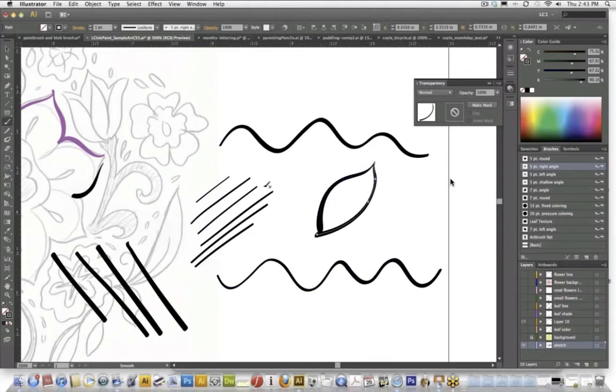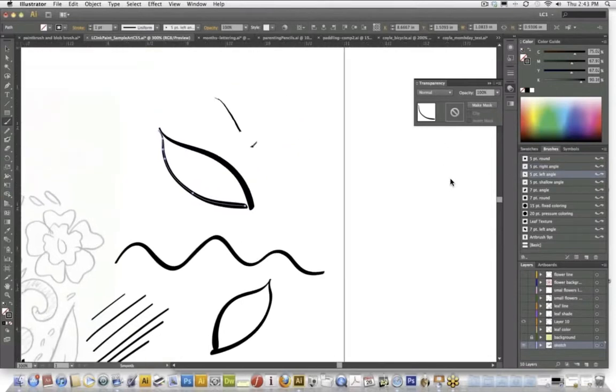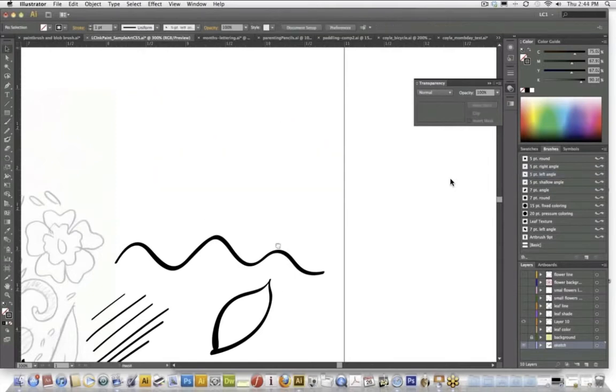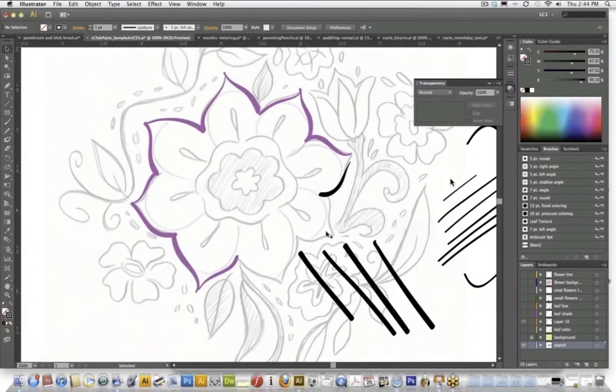But if I'm going to go in the opposite direction, it's a little harder to make a finer point on it. So I'll work with a left angle brush. And if I need a really fine point, I'm going to get it better going in this direction. Those are some of the things I dive into a little bit more deeply in this class. And a lot of these solid shapes are created using the blob brush, so it's a nice combination of working with those two tools.